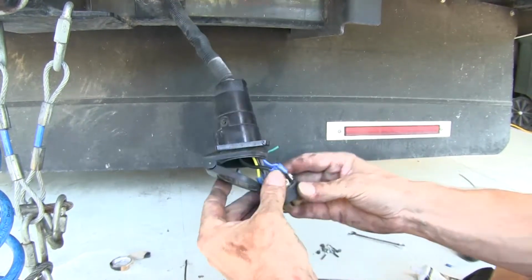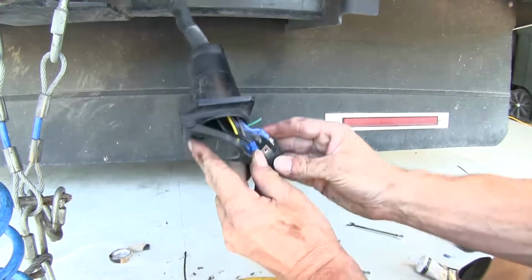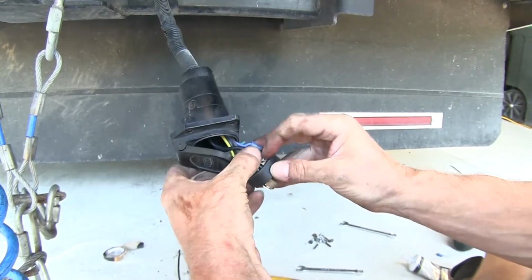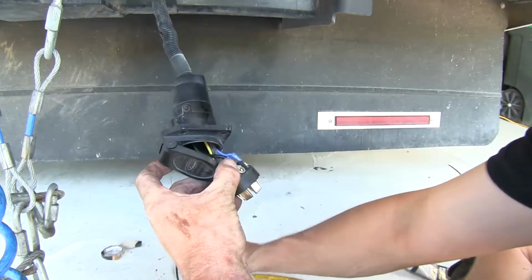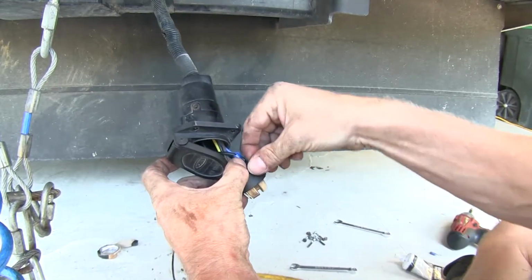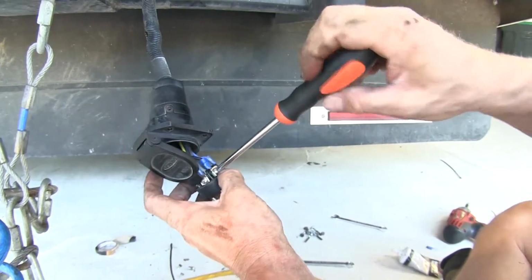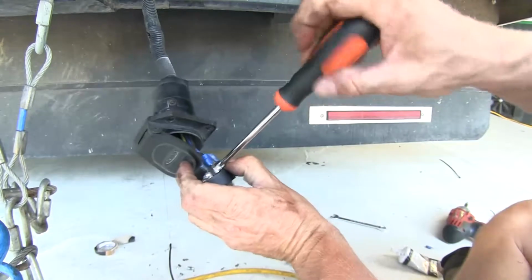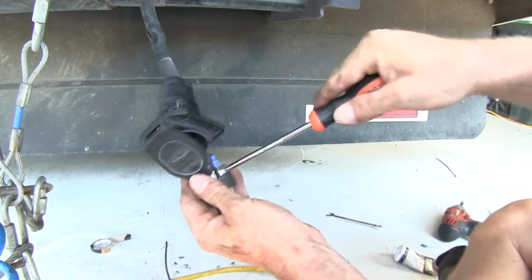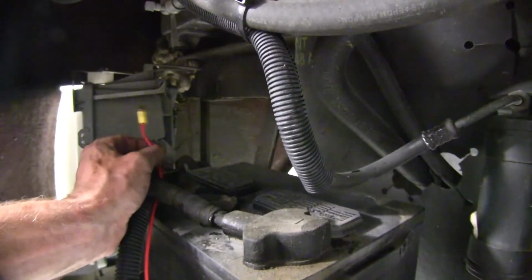Okay, we'll put that back into place, and we'll put that in the tab marked black, or in this case, this one's labeled AX or auxiliary. Typically, you're going to see the BLK or black labeled. Okay. With that into place, we can go ahead and reassemble it. We've got our 7-pole connector reassembled.